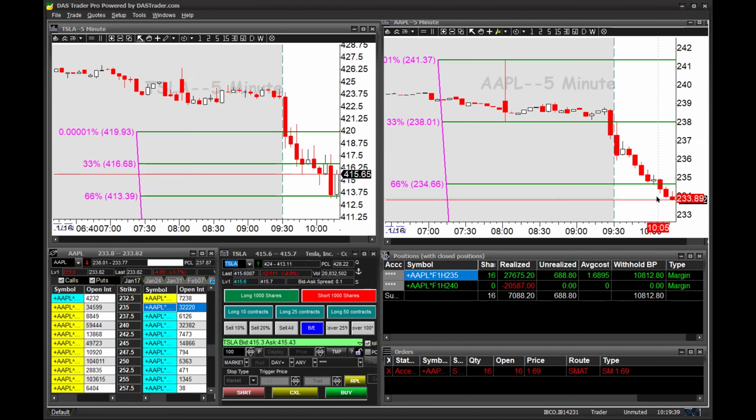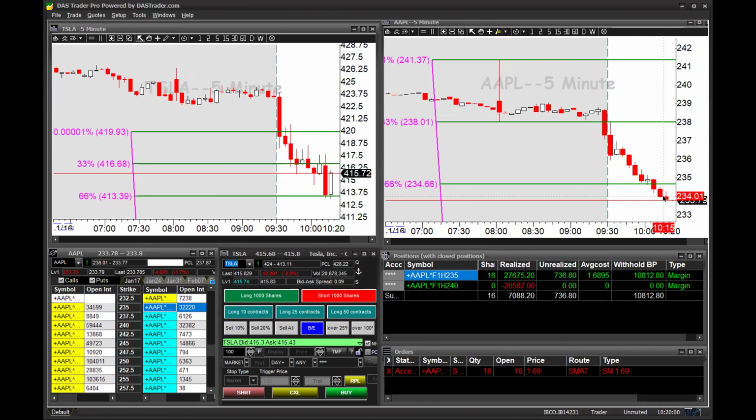I moved away from this a few years ago because I didn't have the patience to really hold from level to level. That's the big difference from 2 years ago to now. I would take partials all the way down. By the time it gets there, in the end I take like a 2 hour trade instead of 5 hour, whatever it is. So that's the whole thinking. So far, so good. Again, these levels I can rely on them. As long as you don't get stopped out on the way, or you play too much with the chop, then it gets difficult. I try not to interact with chop. You just don't want to.